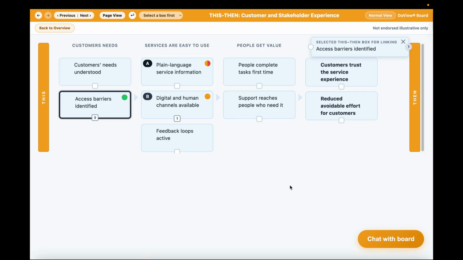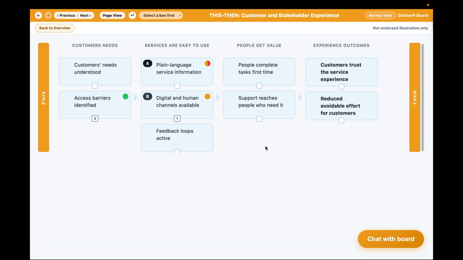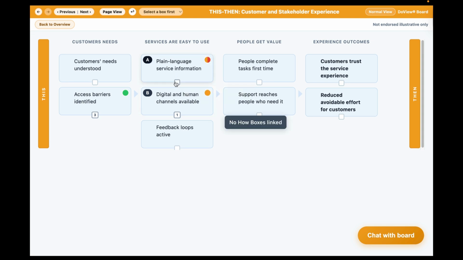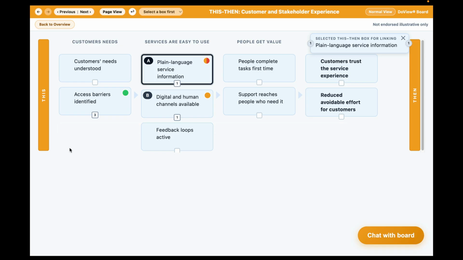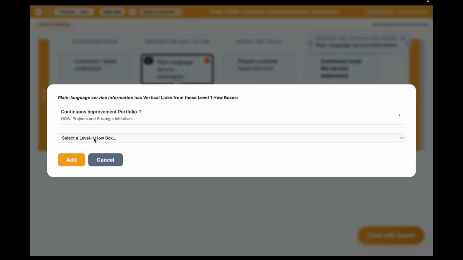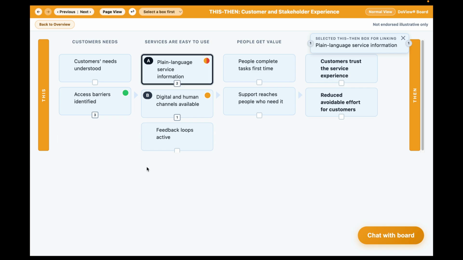So what we can see here, this is when we actually get the nitty-gritty of alignment, because what we're finding here, well, this is okay because it's a B priority and there's one project mapping onto that, and we want something to happen about it, so we're quite happy there is alignment. We've got alignment there. But if we look up here, this is an A priority, but there's nothing actually mapping onto that. So we will want to create some new projects and then map them onto this box because it's a priority box, and that's what we're doing here, mapping new projects onto the box to make sure that we're in alignment. We can do that like that. So then we've achieved alignment because we've now got some projects mapping, and we'd obviously make sure that those projects did map onto that.